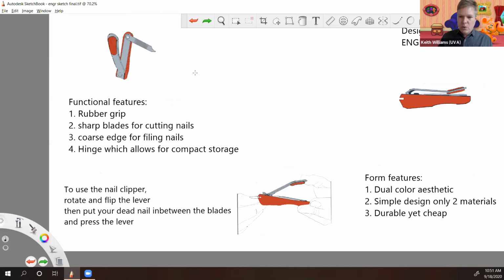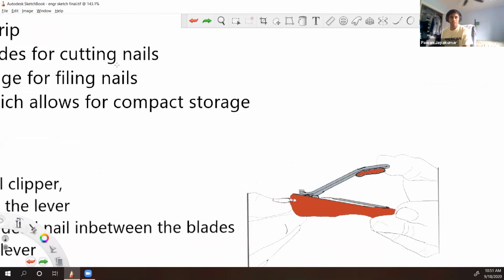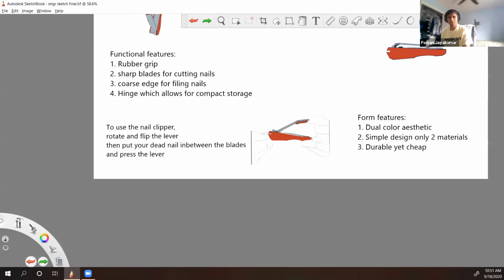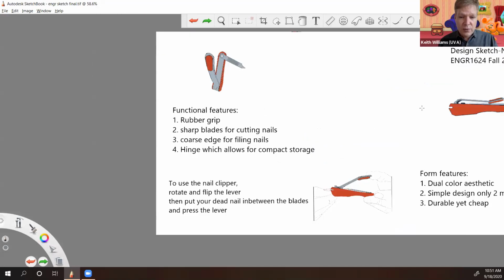One thing that I can't quite make out, and you could just put a label here, is where the actual sharp part is. I think it's right here. It's kind of hard to see. I think I should have had a more front perspective. Well, if you have time and don't mind a little extra work, sometimes I'll make an exploded view of something. I draw a dotted circle around here, put dotted lines out, and in this space do a very blown up version of where the blade makes contact with the fingernail.